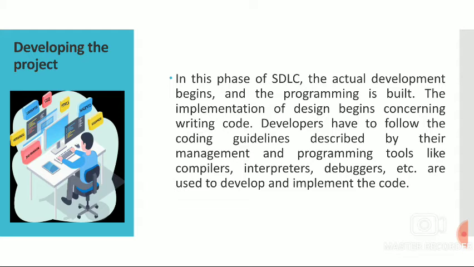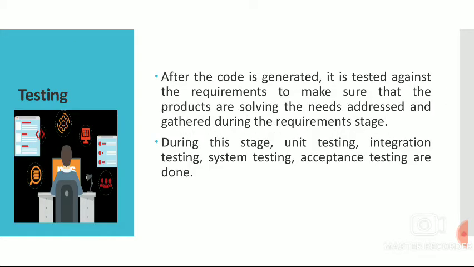And coming to the next slide, after the code is generated, it is tested against the requirements to make sure that the product is solving the needs addressed and gathered during the requirement stage. During this stage, unit testing, integration testing, system testing, and acceptance testing are done. After completing the application, check whether the login page is working or not, the booking page is working or not, the cancellation page is working or not. In the same way, while withdrawing some money, the functionality should work properly.